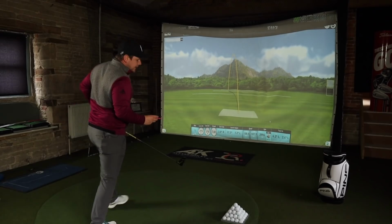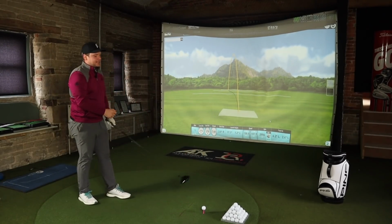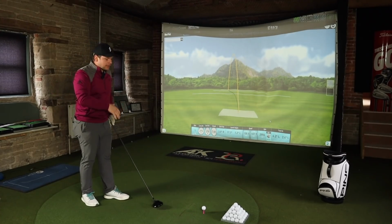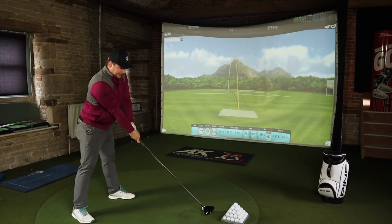Titleist also claimed that as well as an increased launch of half a degree from the current TS4, this TSI4 should spin at around 130 RPM less than TS4. So if you're starting to say that things don't progress, we'll have to test that and find out, won't we? Because that's quite a big claim.